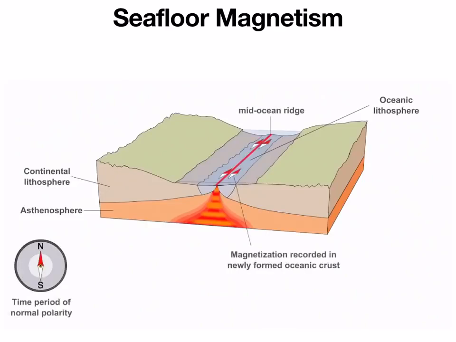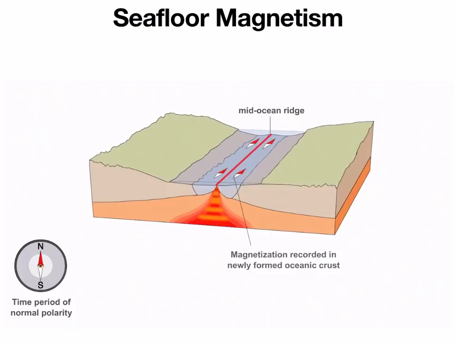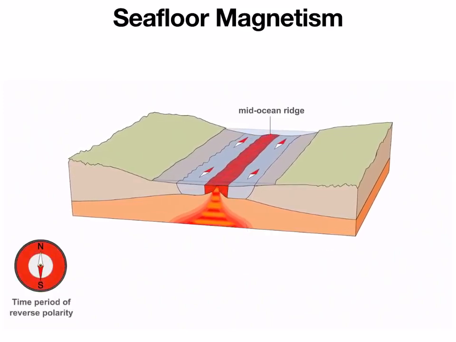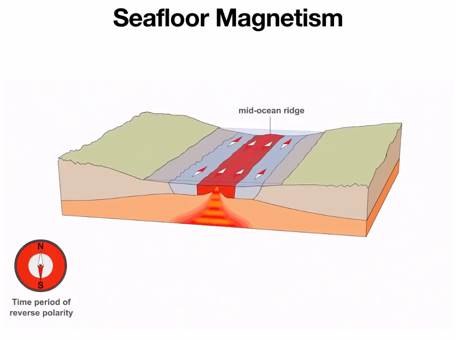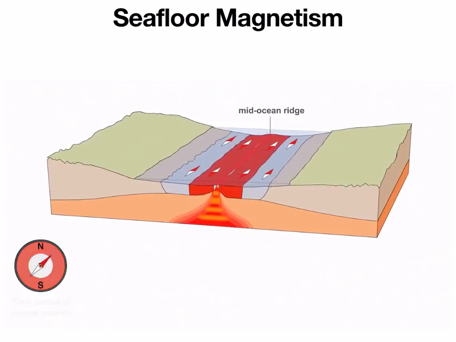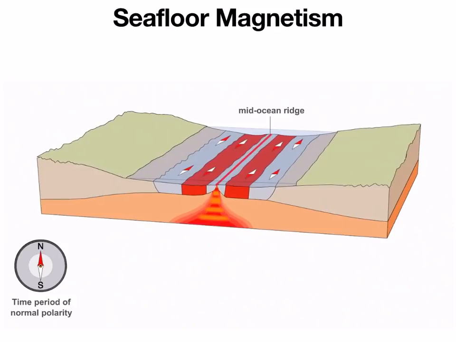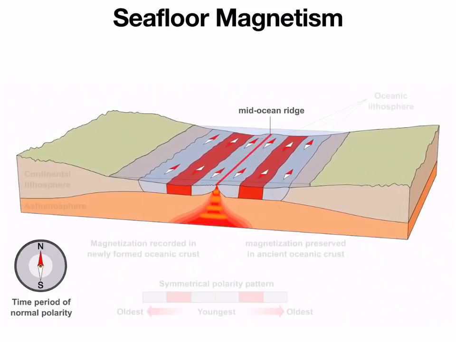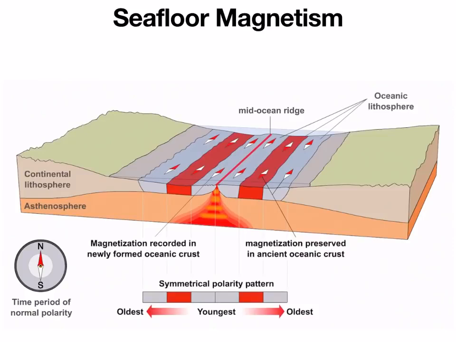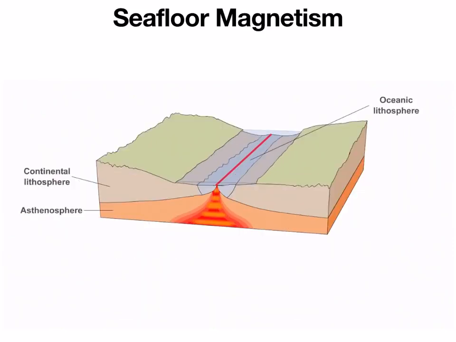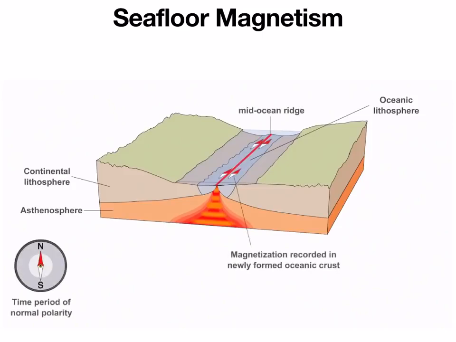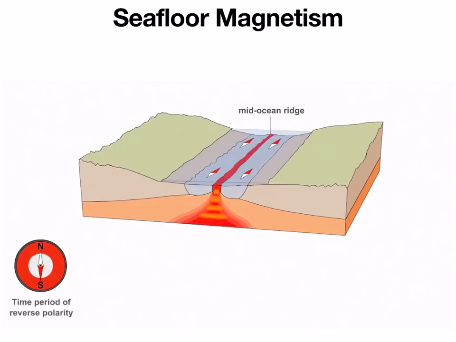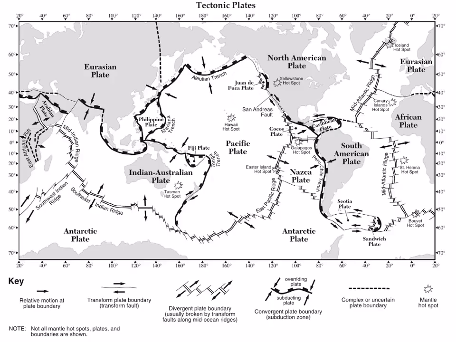This rock, when it forms, actually records the Earth's magnetism. If you recall, we talked about how the Earth is like a giant magnet. But that magnetism changes every so often, and so those changes are recorded in the rock. And so what we see in the rock on either side of a mid-ocean ridge are these alternating bands of magnetism which match up on either side. And that's an important observation because it proves that the rock is actually spreading apart, and it proves that the divergence is actually taking place.